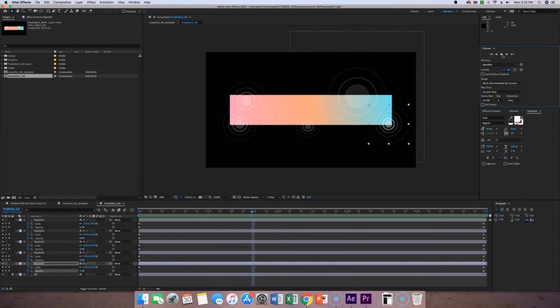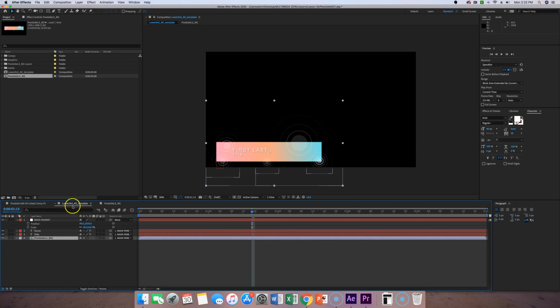We want to verify that these changes were made on our nested composition. So we're in that little sub-composition right now. Everything looks great. But what we want to do is go back to our lower third template. And this nested composition that we were just working on, we want to make sure it looks right. So we're going to just pull our playhead through here. Sure enough, the circles get bigger and they come in various degrees of opacity. So that is our first After Effects animation that we wanted to accomplish. I'm going to stop this video here, and our next video is going to be animating this text.